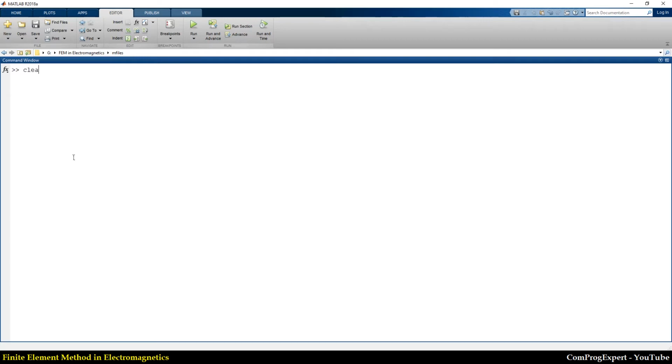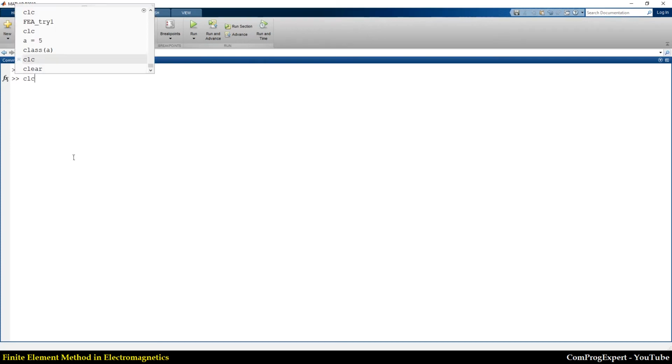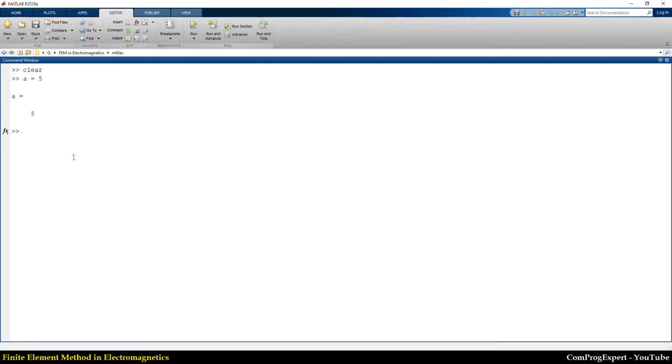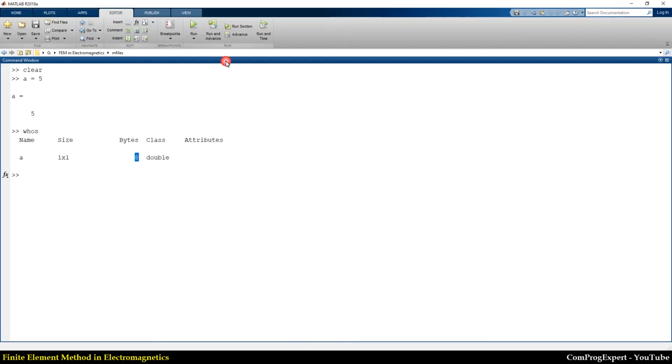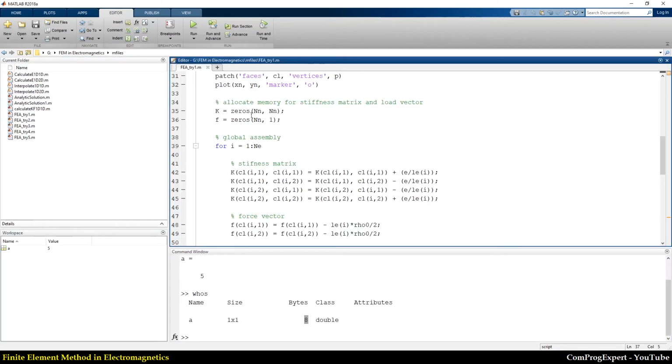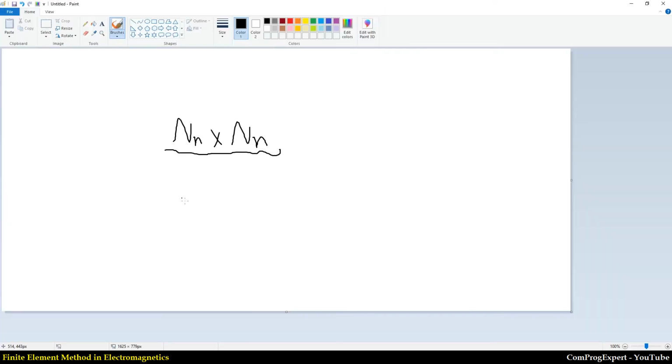So if I clear all variables and write A equal to 5 and write whos, as you can see, the class of A is double and we need to allocate 8 bytes of memory. So when we construct the stiffness matrix using the zeros function, actually we allocate n times n times 8 bytes of memory, right? This is really high.